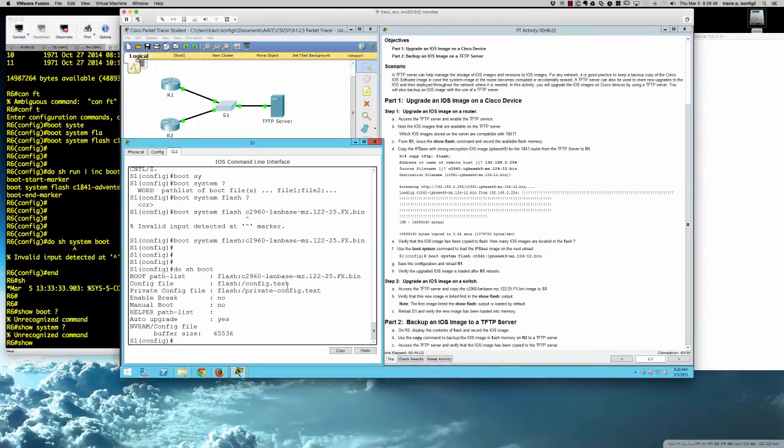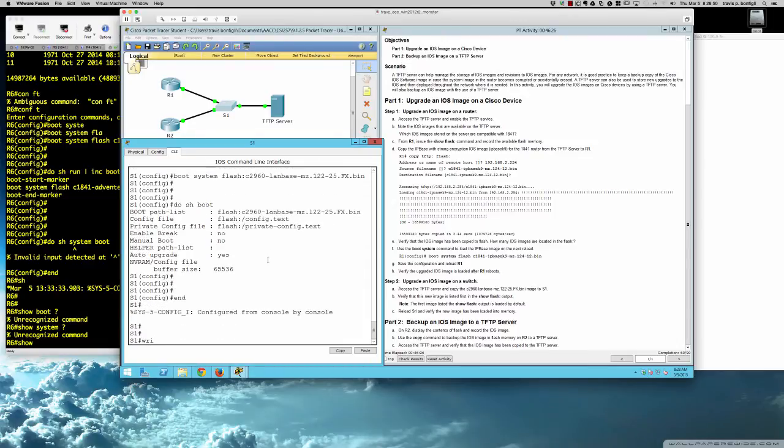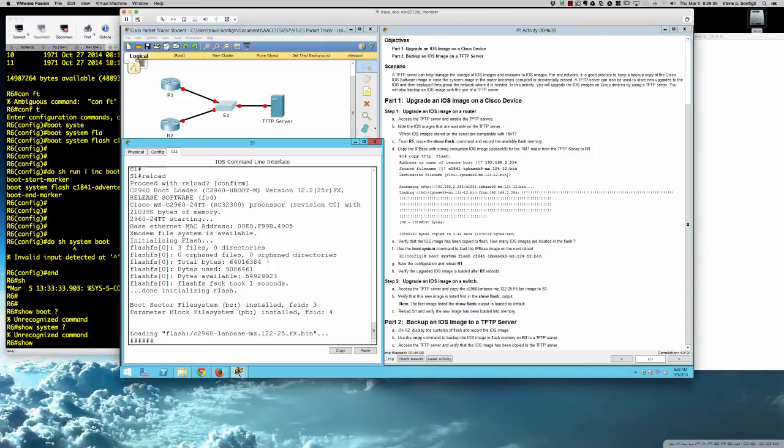And back on the PacketTracer, we would load that. So let's confirm that that works. So now I'm going to say write mem, because I've made a change, and we'll say reload. And it's the default, right? But I want to make sure that by changing that, it's going to come back up with that exact same image. You can see here we're getting a message telling us as much. So that's a good sign. So we've reloaded switch 1.